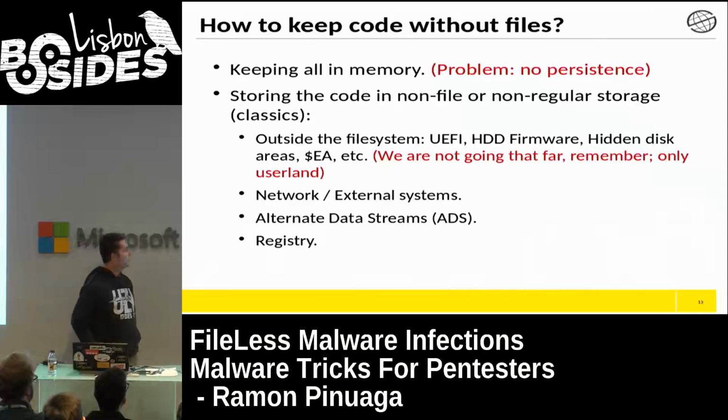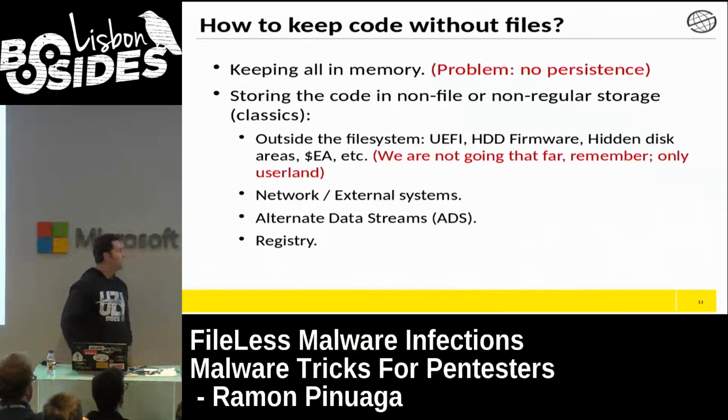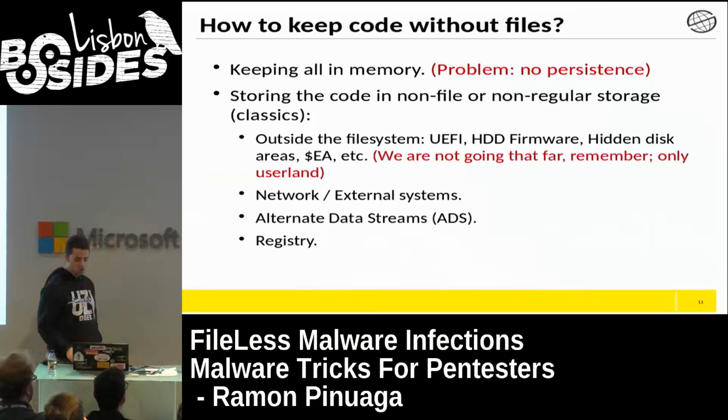What other places can we use for hiding code? For example, we can store code in the cloud, in the network, and make our first stage download this code. It's not a perfect solution because the system can be isolated or can lose the network connection, but we can try to do that.